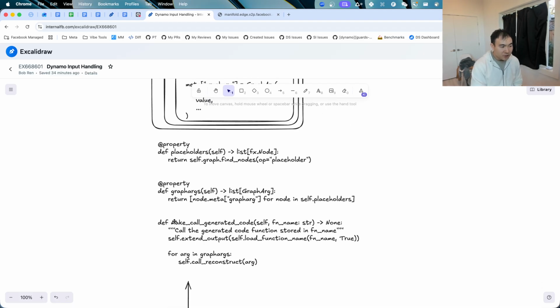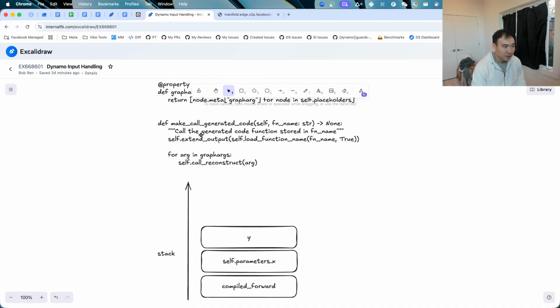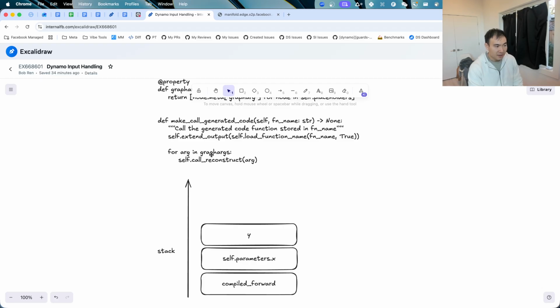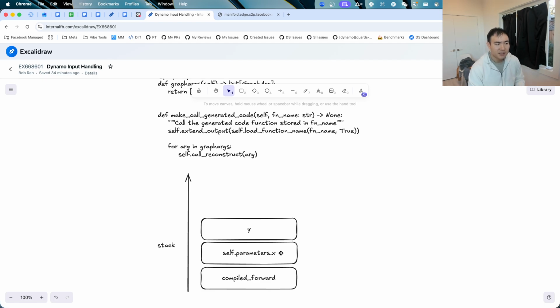And when we do the code gen, we will do the following. The first thing we do is we put the compiled function onto the stack. And then for each arg in the graph args, we call reconstruct. What reconstruct does is it emits the bytecode necessary to reconstruct this argument onto the stack.